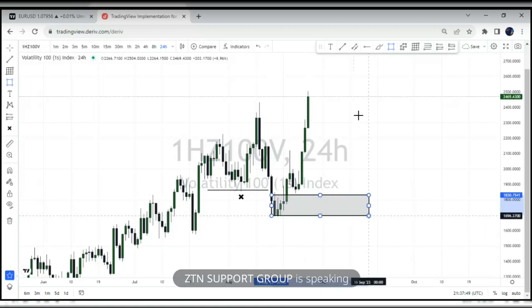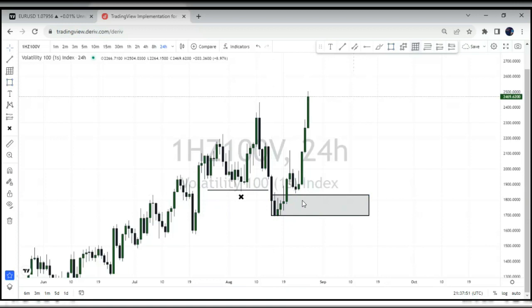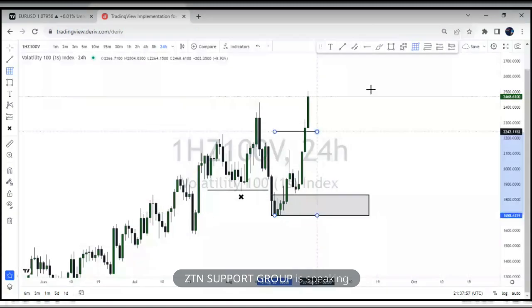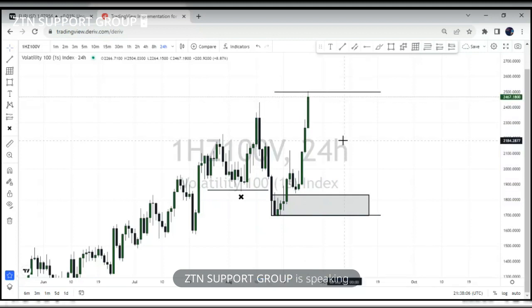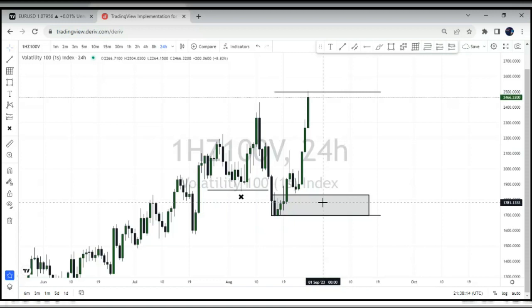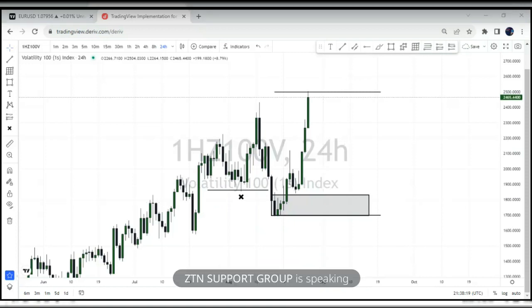Like I said, we can't determine the extent to which the new high will go, but based on this is what we are seeing. I don't want to write potential area for all of those. I believe you guys know what to look out for.